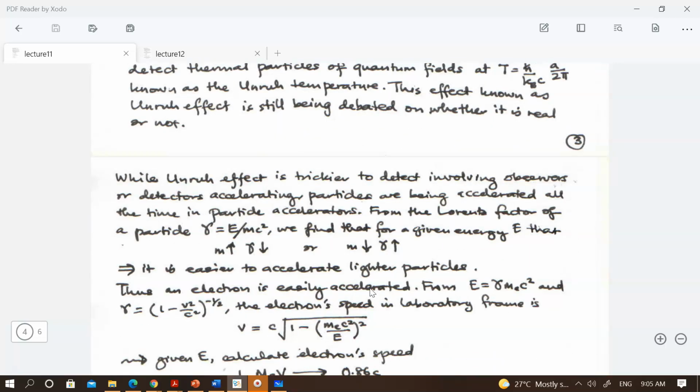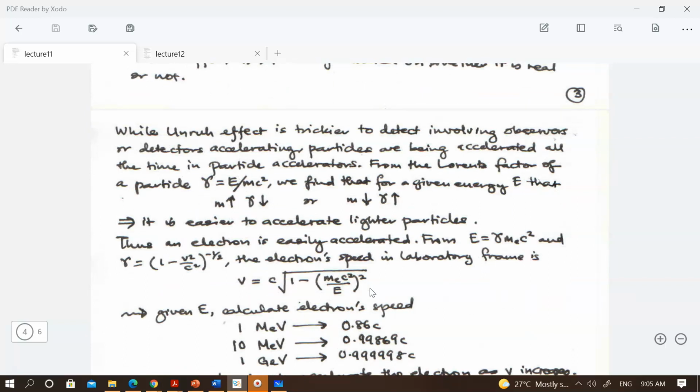What we wanted to discuss at the end of the lecture was essentially what happens in the case of accelerated particles, in particular accelerators. So we have seen yesterday the relationship of energy with mass, where gamma is your relativistic factor, 1 over the square root of 1 minus v squared over c squared. One could invert this equation to get an expression for gamma, which is now written as E over mc squared.